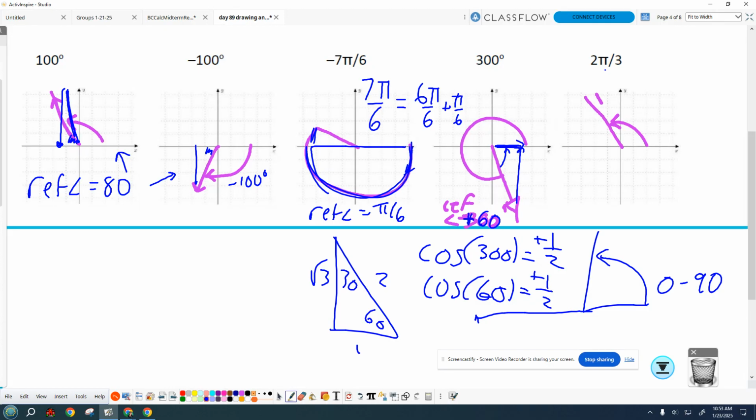All right, 2 pi over 3, I agree with how it's drawn. What's the reference angle? How much angle is left to come back to ground level? Okay, it was easy when it was degrees, 360 minus 300. How many pi is half a circle? Pi. So a whole pi, take away this much pi, what's left? 1/3.